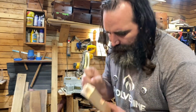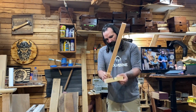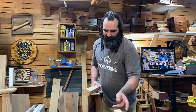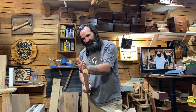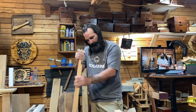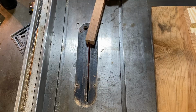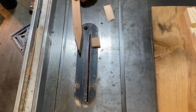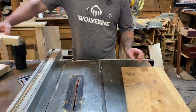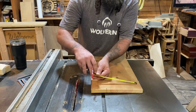Nubby, nubby, nubby. All right, so we got a great fit for our cross member here. Now, before we move on to anything else, we're gonna go ahead and cut that stake portion of the bottom of this piece that will stick in the ground. And I'm just eyeballing here to get 2 sharp angles on the opposite sides. Let's go ahead and set this aside, and we're gonna rip our 1x here to 7 inches.